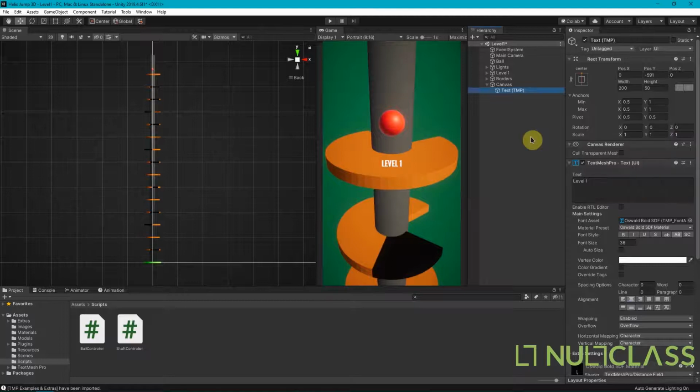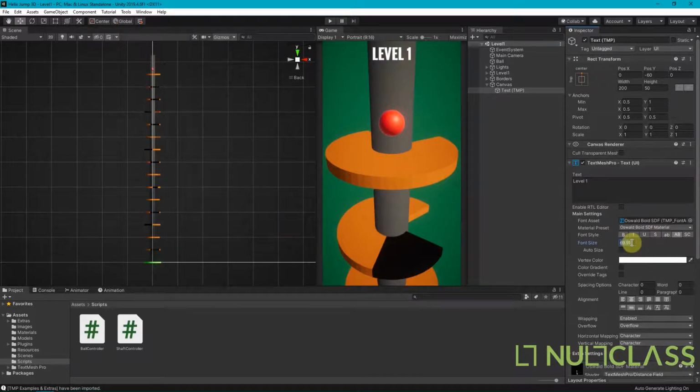So let's do that. And the level 1 would be at minus 100. It is a bit too much. Let's give minus 60. Yes, and we want to increase its font size to somewhere about there.